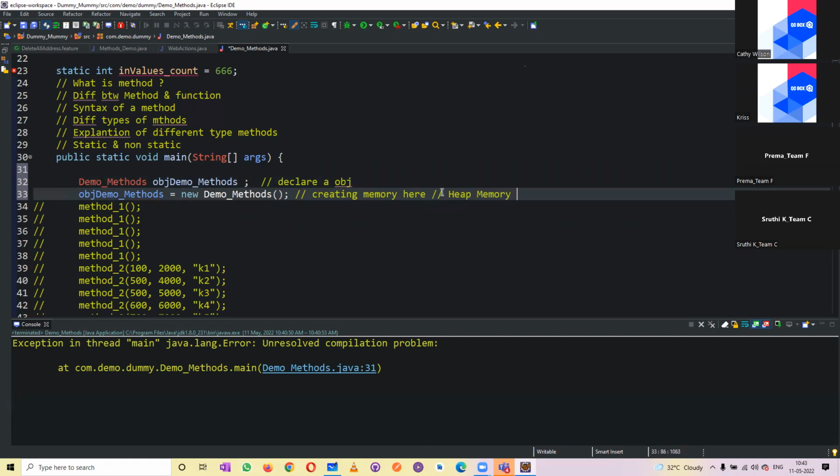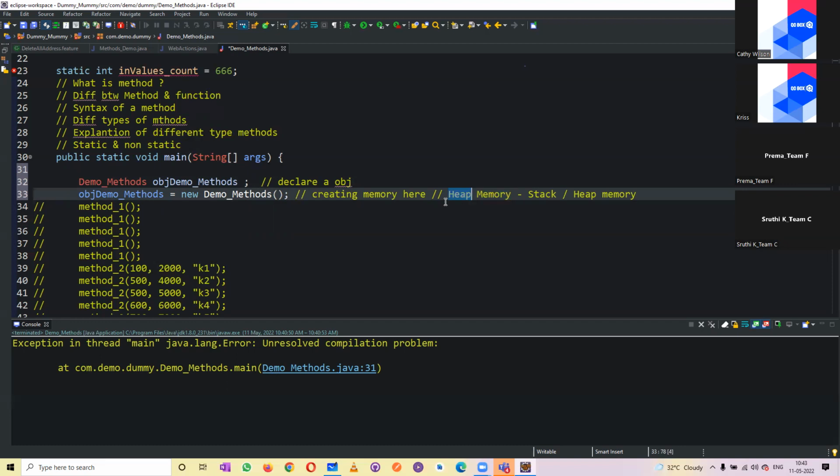Now, when it comes to Java, Java has 2 types of basic memories. One is stack memory, and then heap memory. So always remember that all the objects would be stored in the heap memory.